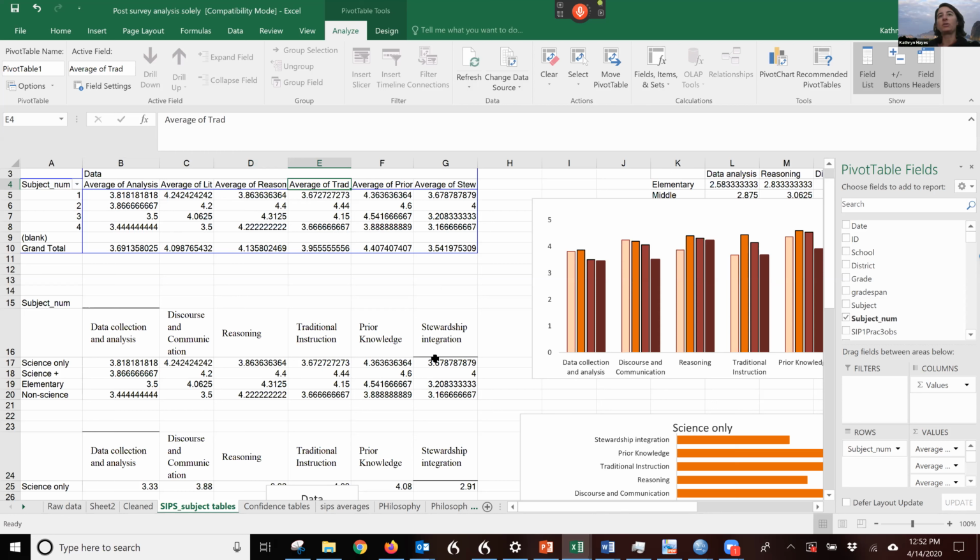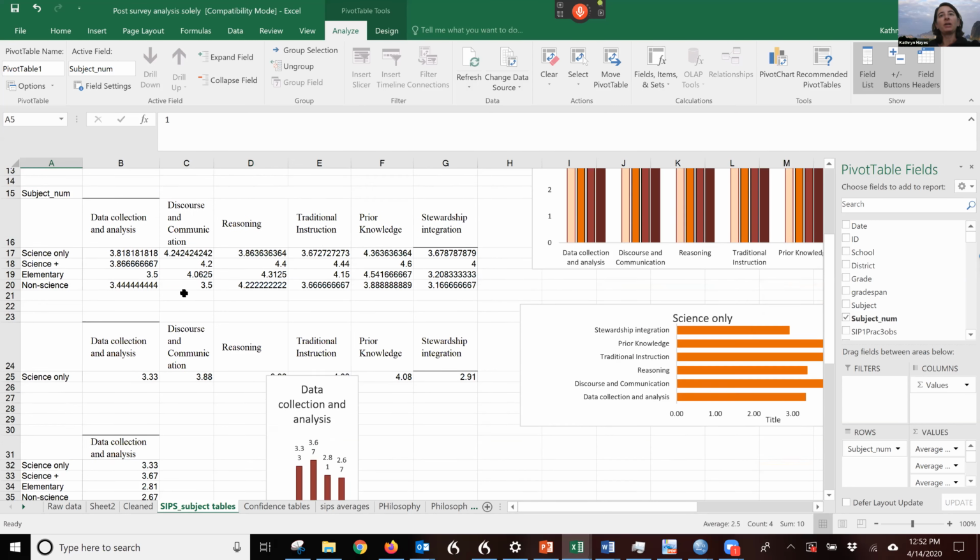If you think about traditional, that's like traditional kinds of instruction. Reasoning is like a lot of scientific sense making. Stewardship is, we were doing some environmental stewardship stuff, okay? And then this was the subject, like whether they taught science or elementary or, were they single subject and they taught a single subject, or was it something else, all right?